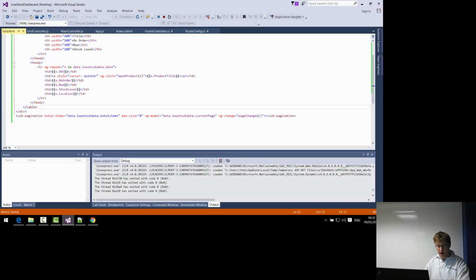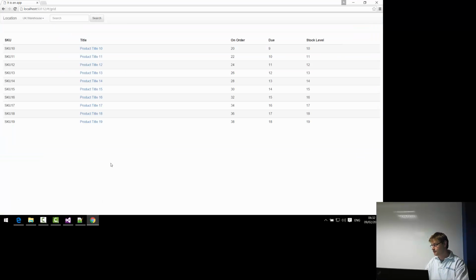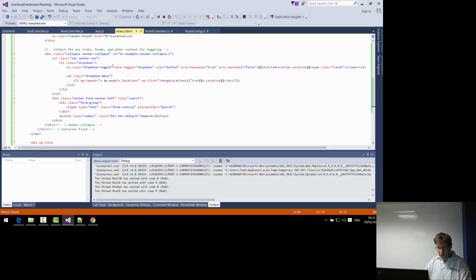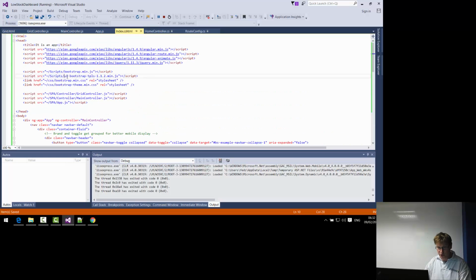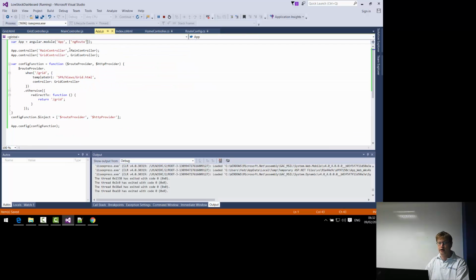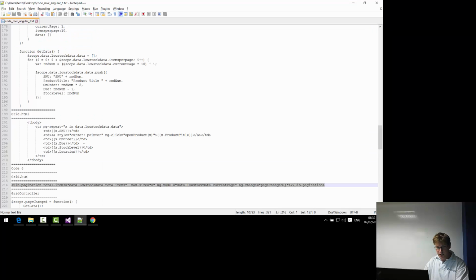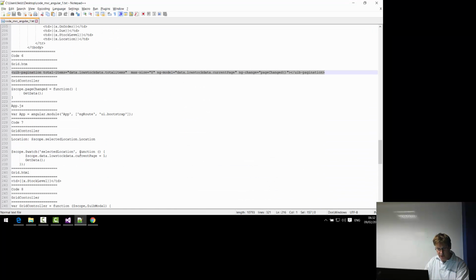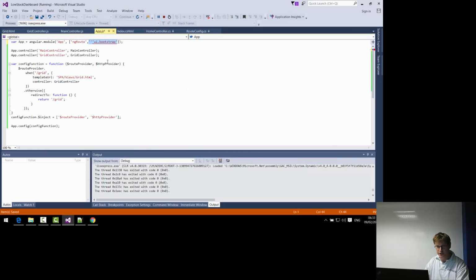Okay, so now if we refresh this, you'll see that nothing actually happened, right? Even after we added this directive, and we have actually referenced the script UI Bootstrap tpls, the current version. It's a script that loaded into the application, but it didn't actually render anything, and that's because we haven't actually injected that list of directives into our AngularJS application. So what I need to do is inject this thing, UI Bootstrap, into AngularJS.